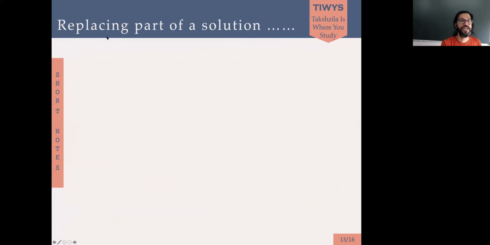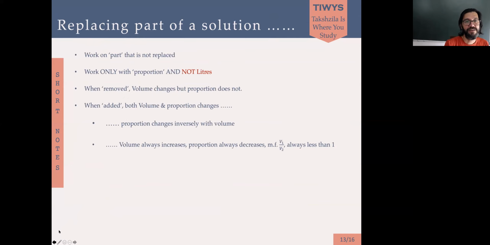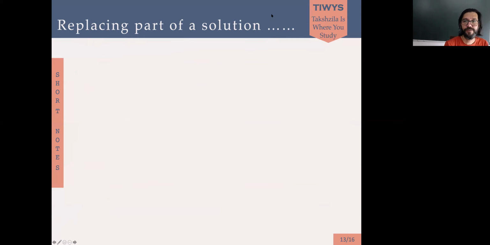Okay. Replacing part of a solution. Now, people find this question tough. I think these are your small personal likings, but I like these questions a lot. What is replacing part? Replacing part is you remove and you mix, remove and add. So this is a mix of two parts. You remove and then you add. And remember, the shortcut that I'm doing here is just that you add with a pure part.